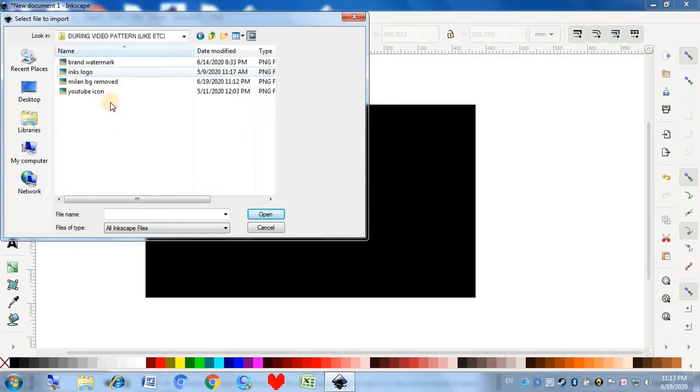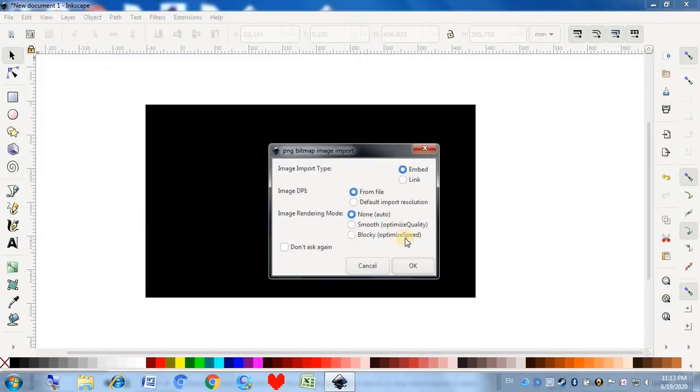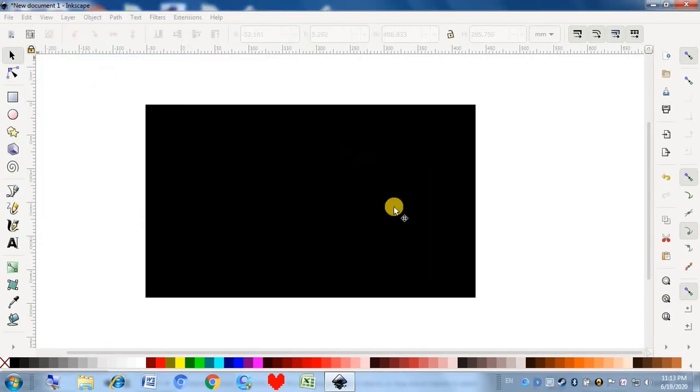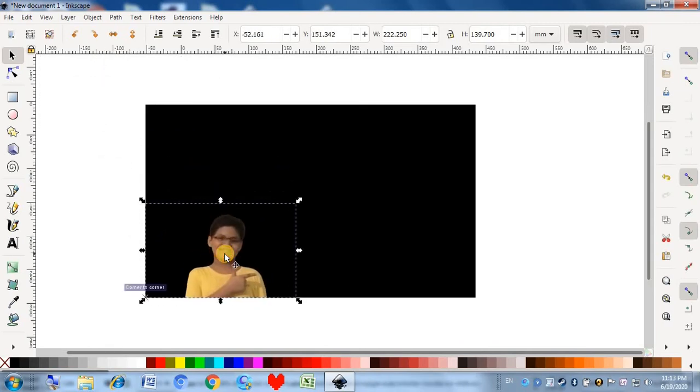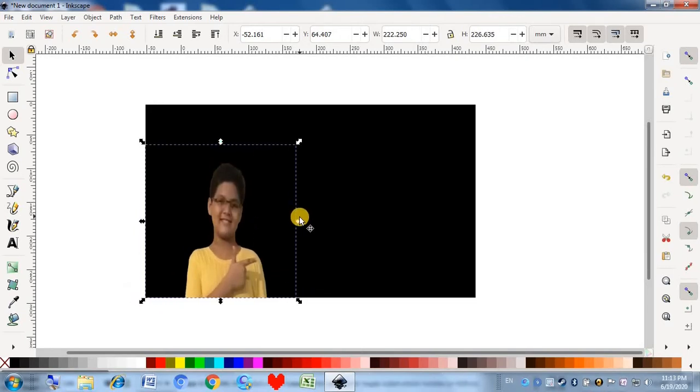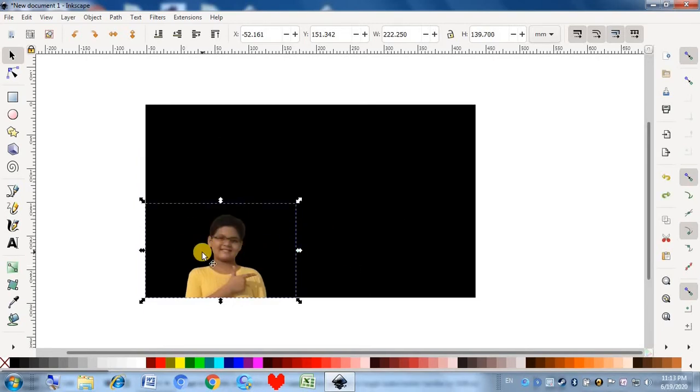You don't have to choose these options. The corner to corner option is pretty great because it's hooked to the corner and you will get it perfectly. The best thing I recommend to get its size correctly is to just duplicate this thing.